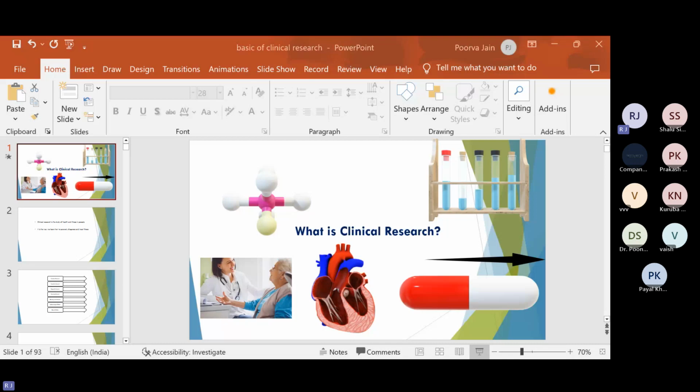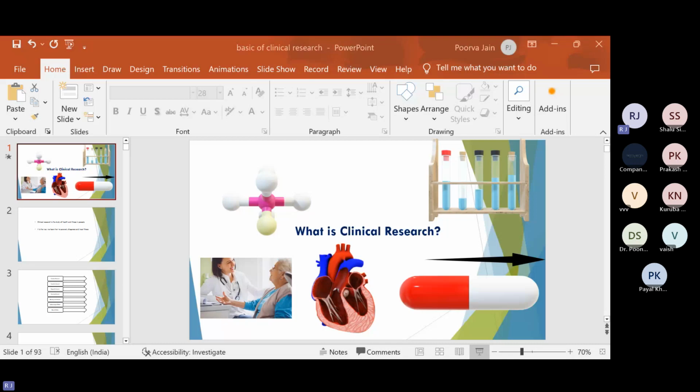For example, if a person is suffering from pneumonia, we'll try to identify the chemicals or drugs which can prevent a secondary infection, so that he should not, if he is having pneumonia, also get syphilis or something like that. The third one is diagnostic research. In diagnostic research, we try to identify various ways to diagnose a particular disease. Then screening research. In screening research, we try to identify various ways to screen subjects, for example, various ways to screen for cervical cancer in women.